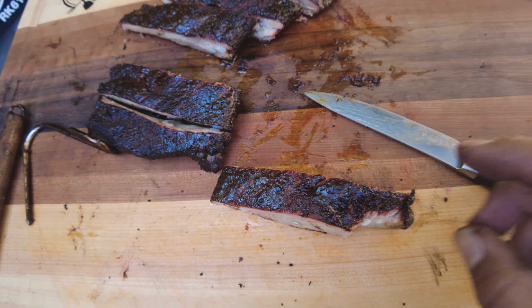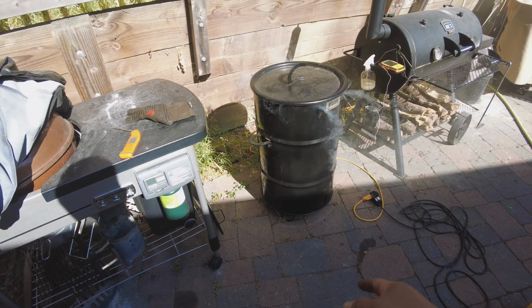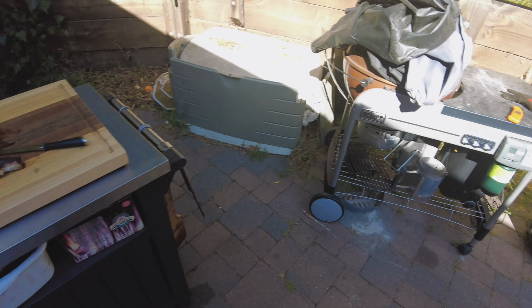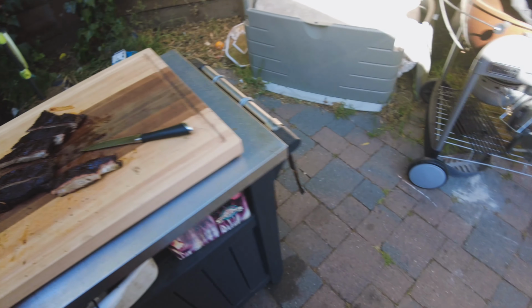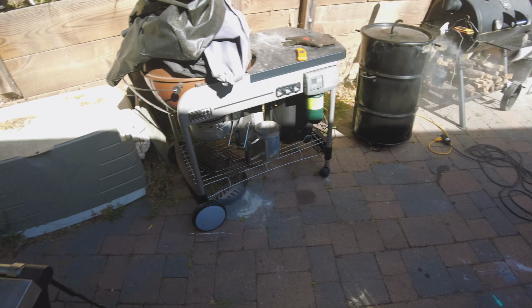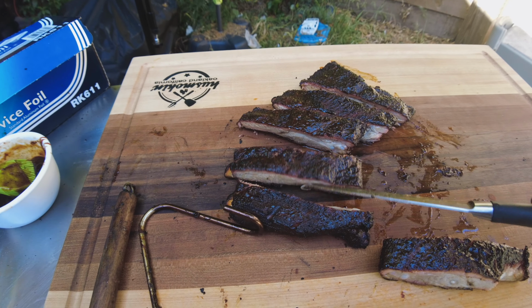Again, that flavor on this pit barrel right here, where the drippings all fall down and kind of work their way back into those ribs, there's nothing like it. So good. Again, my dilemma still is, can the Weber Smokey Mountain do the same thing? And then I'd have a higher capacity at the Weber 22. But my gosh, I am not upset at owning a pit barrel right now.